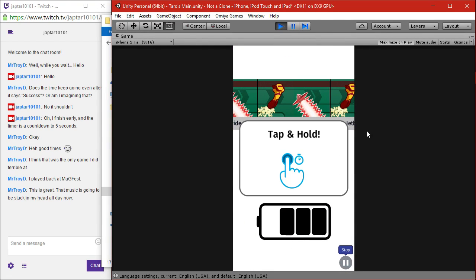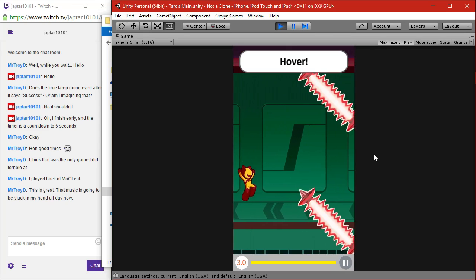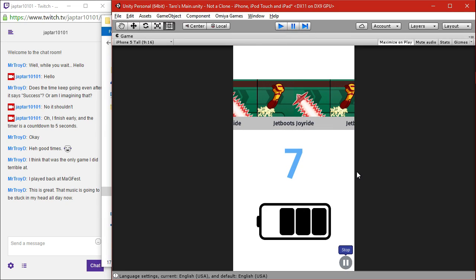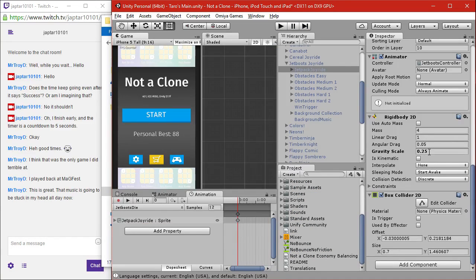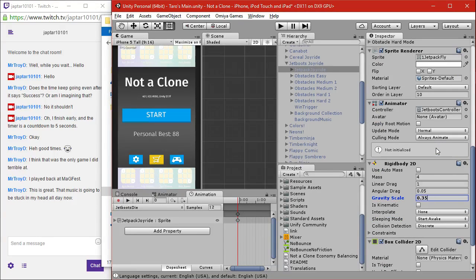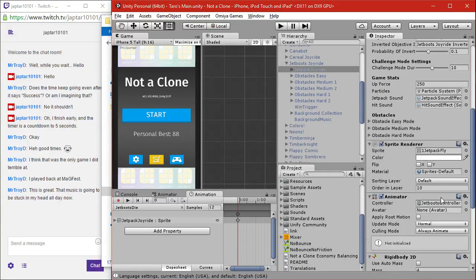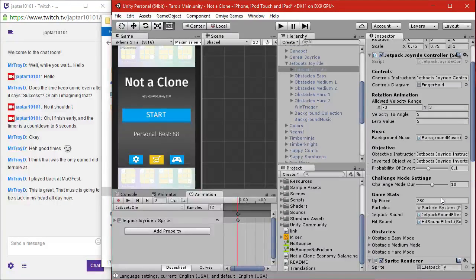I think the main problem a lot of people have been having is that the curvature of flight could use work. So maybe that's about it. Yeah, let's go with like 3.75 or even 3.5 right now. And then the velocity, okay, so allowed velocity to angle. There's somewhere in here that says that's a rotation animation. Okay, up force. Let's change that to 300 and see how that feels.